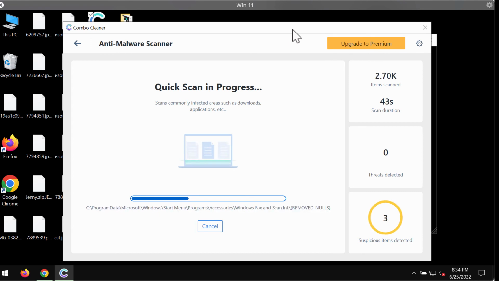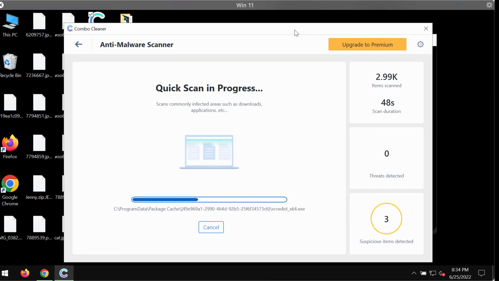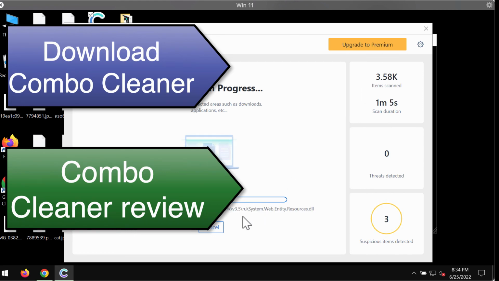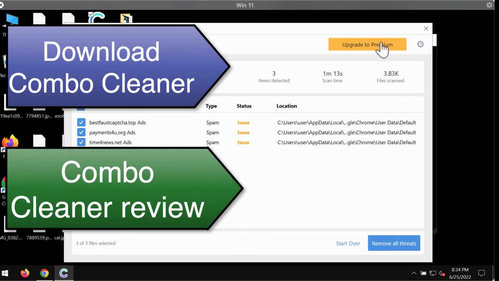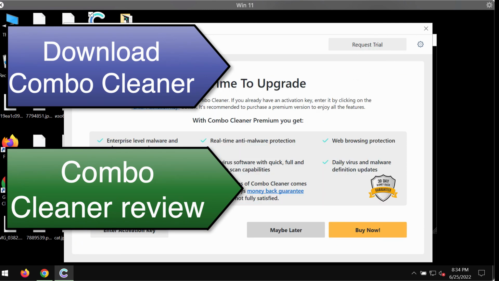So Combo Cleaner will scan your system. The scanning itself might take several minutes depending on various factors. For instance, it could depend on how many hard drives are being scanned simultaneously. It may also depend on how infected your system is in general. Anyway, at the end of the scan, you'll see the summary of the revealed threats. You'll be able to know their exact locations on the system. And we recommend that you upgrade to Premium. This is the best solution to keep your data always protected in the future.